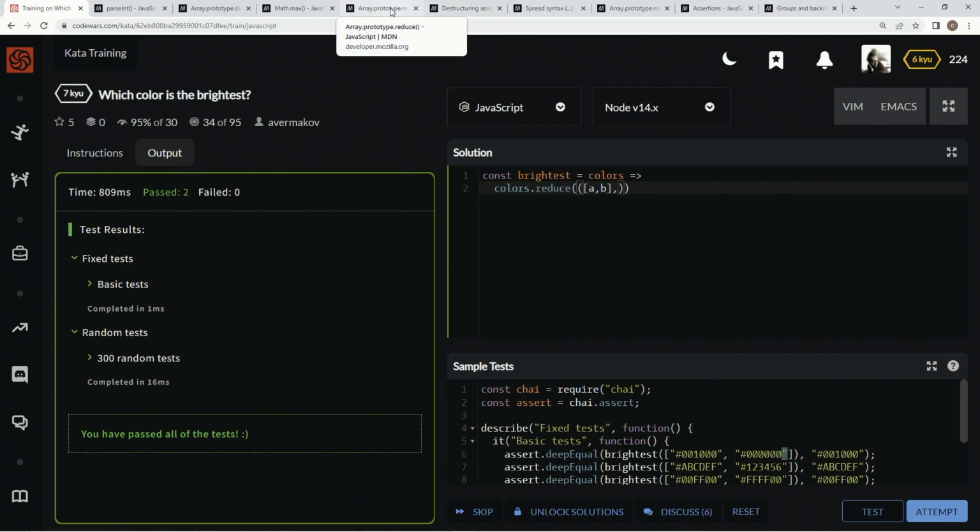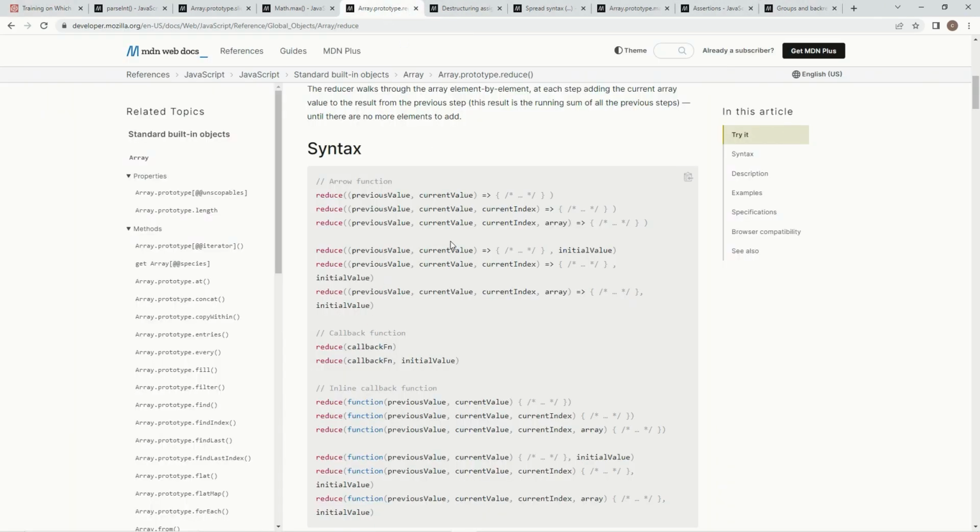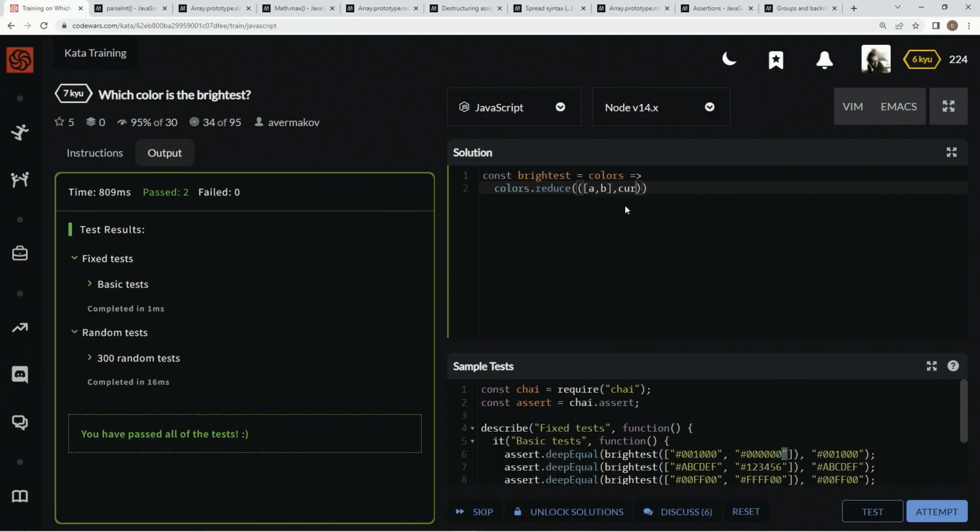Where is reduce? So we're also going to do the current value and the current index. So we're just going to say cur for current value, and we're also going to say index for index. All right, but it's not really the index. I'll show you in a second. So we're going to put in parentheses, because we're changing index into something else. We're going to say index equals, and what it's going to equal is math.max.